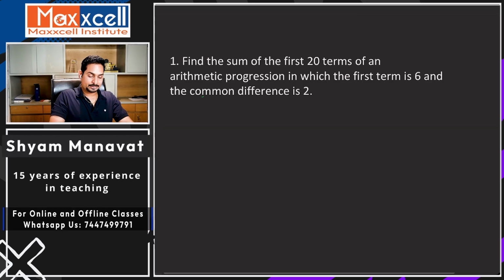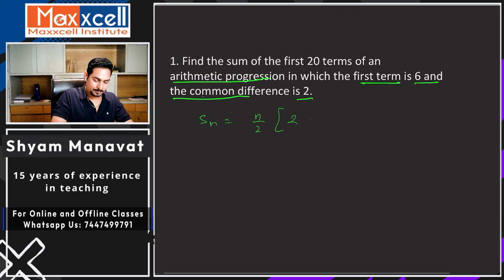कुछ examples देखते हैं. So here we have the first example. Find the sum of first 20 terms of an arithmetic progression in which the first term is 6 and the common difference is 2. Okay, so what do you have? अच्छा, sum of terms का formula क्या होता है? You have n by 2 into (2 into the first term plus (n minus 1) into the common difference). ये होता है, correct? So do we know the number of terms here? Yes, we have the number of terms. The question said, find the sum of first 20 terms.